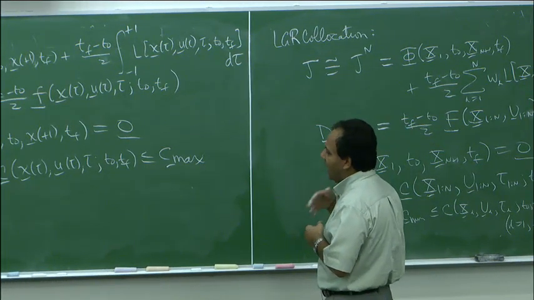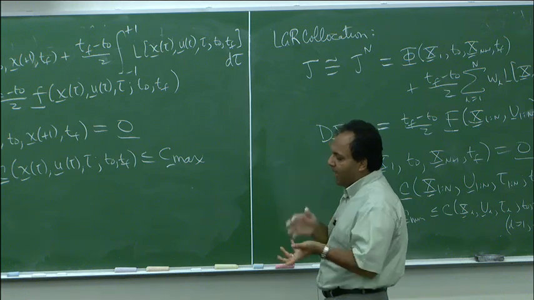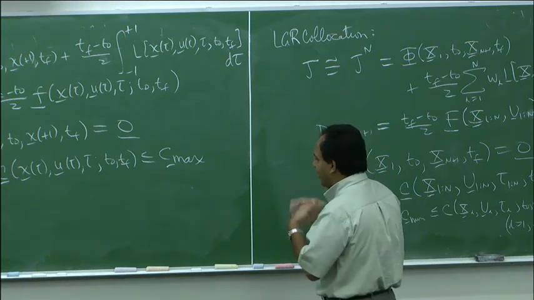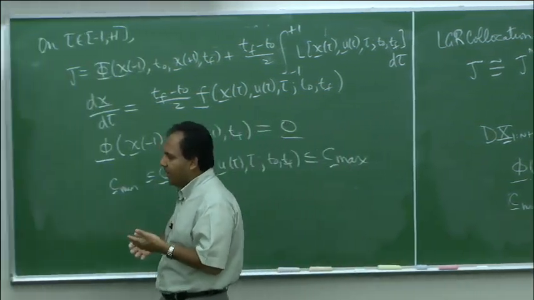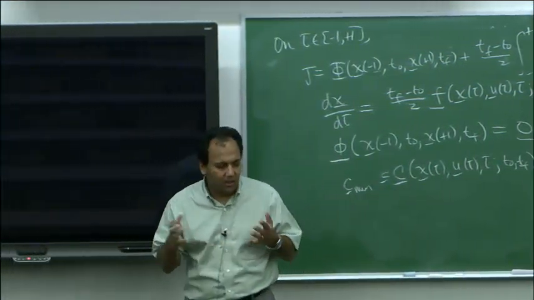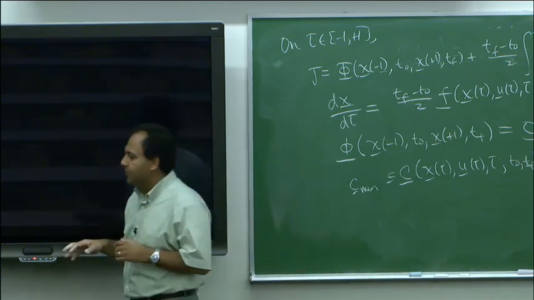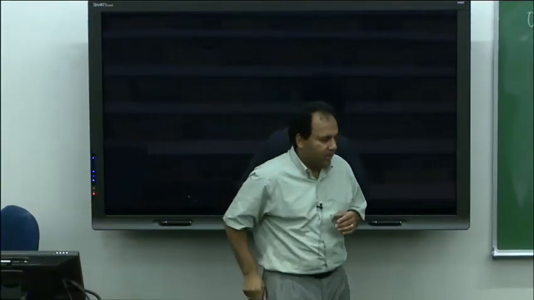So for right now, we're going to take a break from this, and when we come back with the next lectures, we're going to go back to some of the theory, and we're going to start talking about inequality path constraints and how to deal with them in the theory, because I haven't really discussed much up to this point about path constraints. So that's it for today.